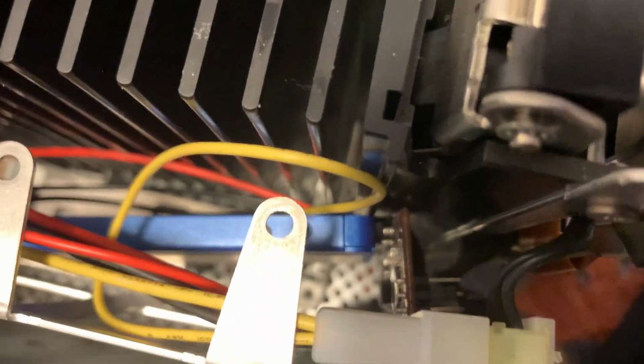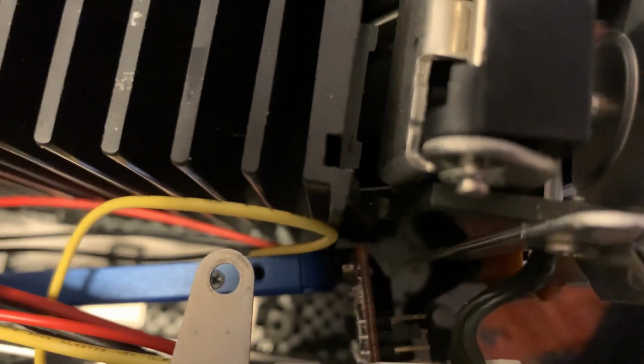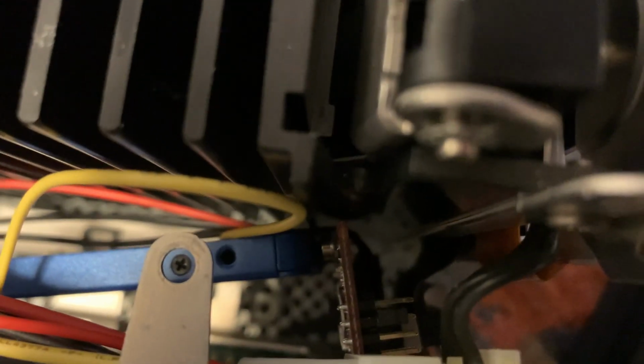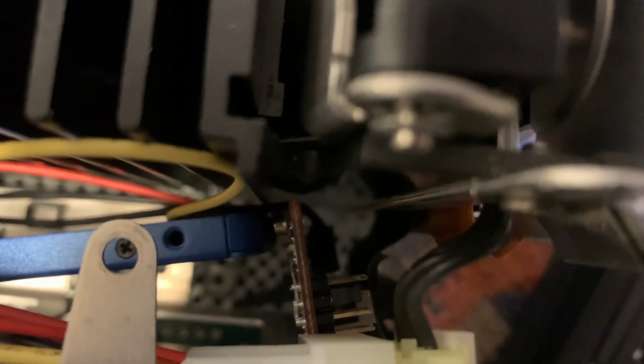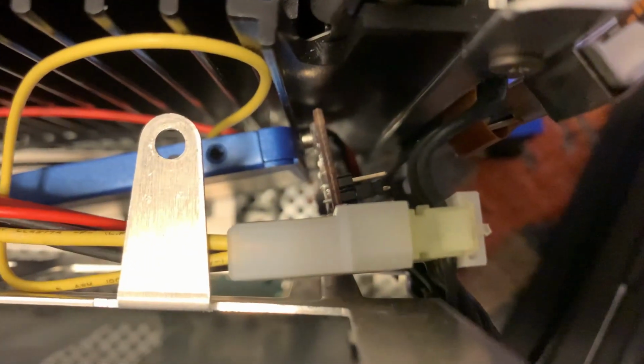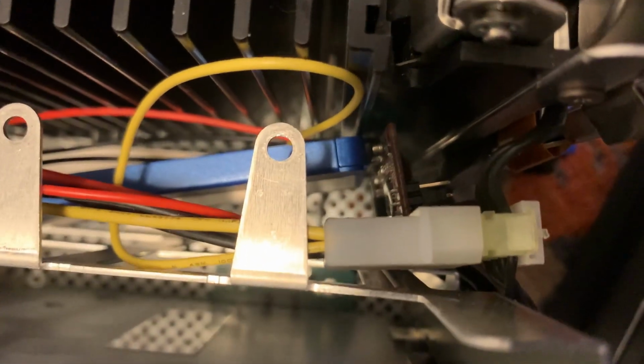The big problem is there's very little play in that IDE cable. And on the adapter, if the adapter were such that the IDE was turned the other way around, it would have gone together pretty easily. But trying to get both the IDE cable in, which it is, and the SSD plugged into the adapter, which it now is, was absolute murder. And we have managed to get the Molex connector in there as well.